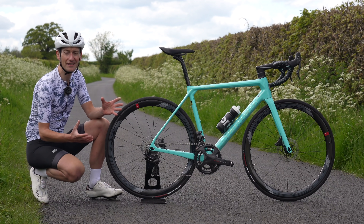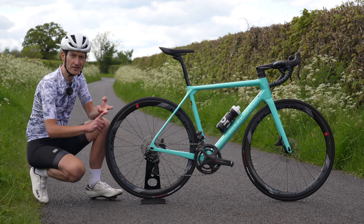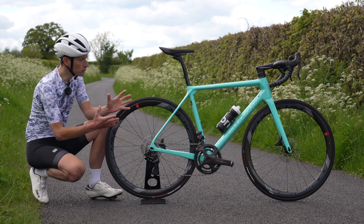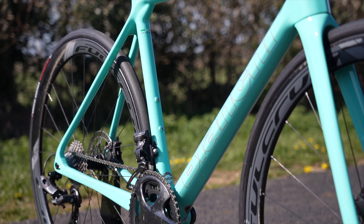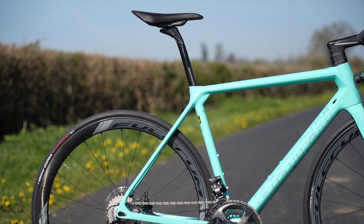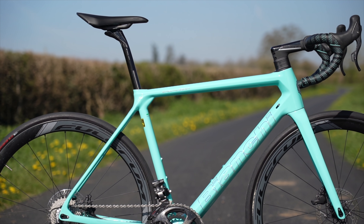There are many trends in the road bike market these days: aerodynamics, wider tyres, disc brakes, and integration, and this brand new Specialissima ticks all those boxes. But it does so in a way that retains the elegance and beauty of the original Bianchi way of doing bikes, and looks much nicer in my opinion than some of the more futuristic looking road bikes in the market at the moment.